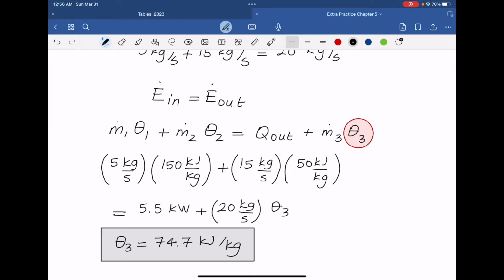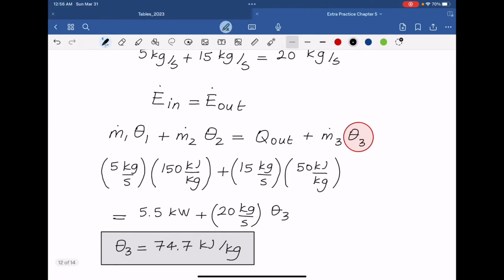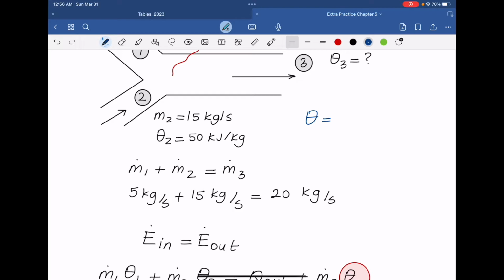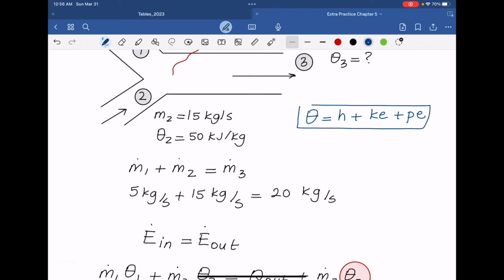But I want to remind some important information for students who might be listening and cannot understand what theta is. Theta is the energy of the flowing fluid per unit mass, and it is made up of the enthalpy of that fluid, and then kinetic, and then potential energy. Many times the kinetic and potential energy changes in an energy balance are negligible, so usually theta is represented with enthalpy. But we need to be careful. If there is velocity, elevation, those terms have to be included too. So just wanted to remind you, theta represents the energy of a flowing fluid per unit mass.